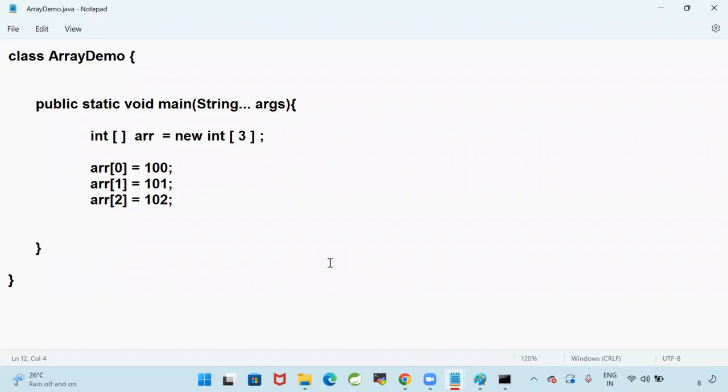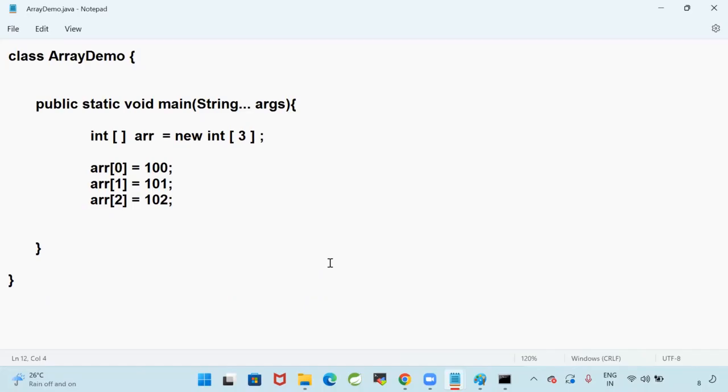Just write it. Can you write the logic? Can you write a program which is used to print the data available in the array?